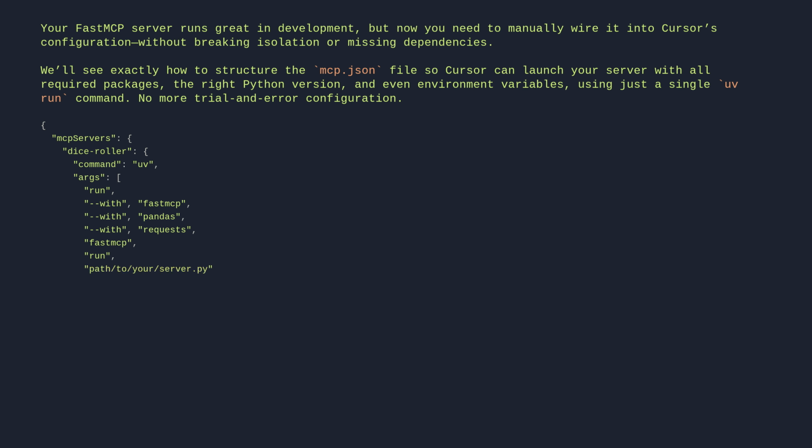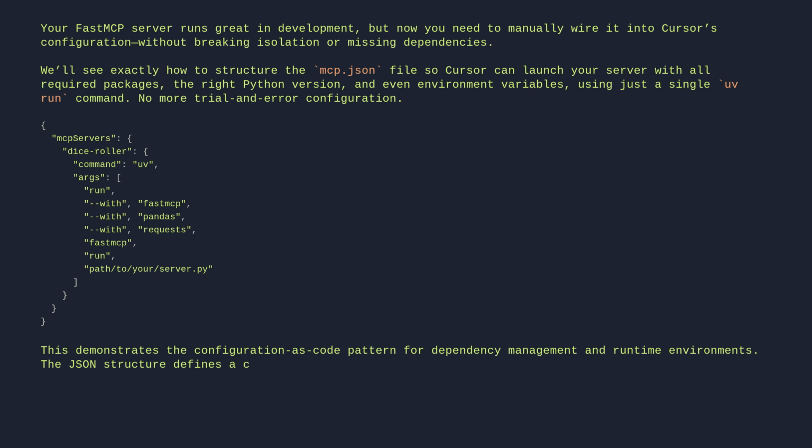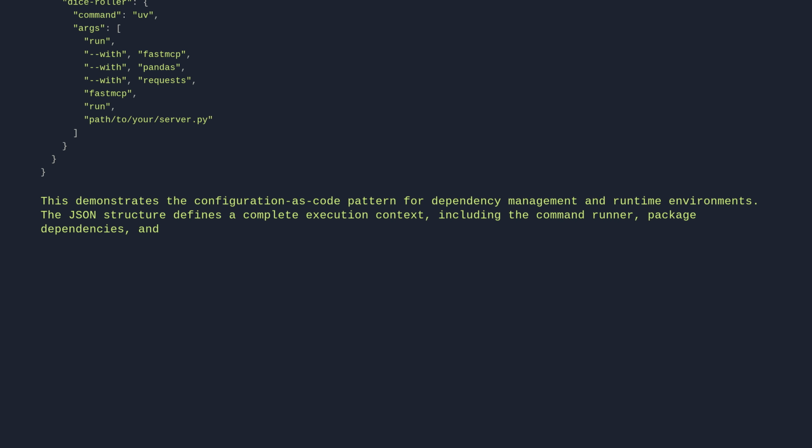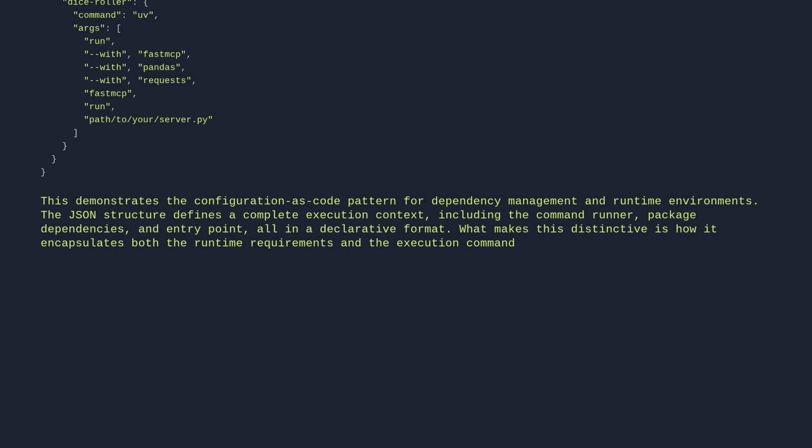This demonstrates the configuration as code pattern for dependency management and runtime environments. The JSON structure defines a complete execution context, including the command runner, package dependencies, and entry point, all in a declarative format. What makes this distinctive is how it encapsulates both the runtime requirements and the execution command in a single, portable configuration.